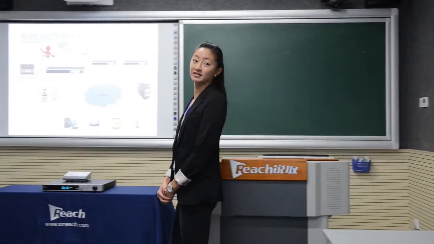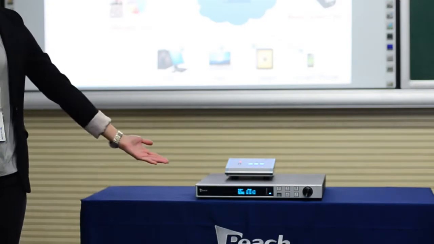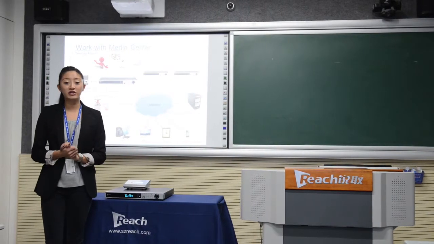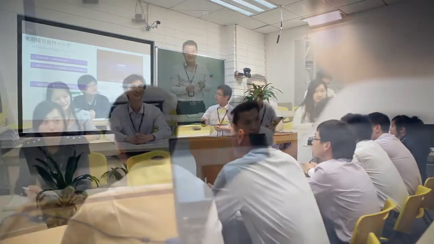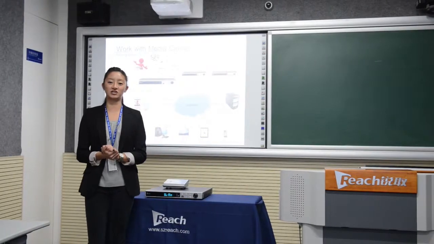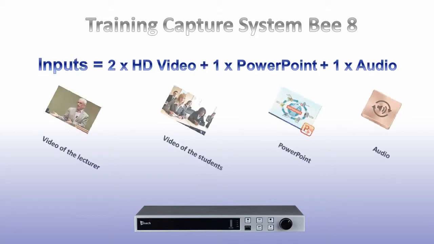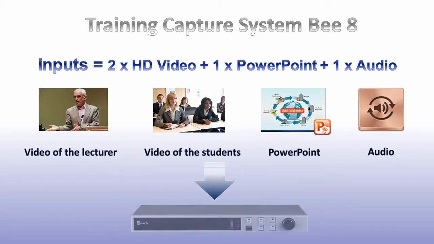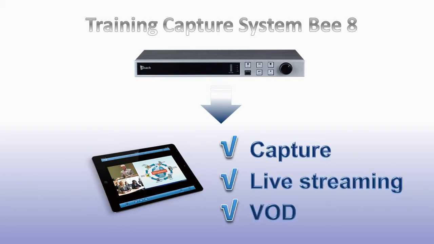Today I'm here to introduce the latest recording and streaming system for training sessions created by Reach Tech, the Bee8. As we all know, training resources are vital and valuable to any organization. If the recording, saving, and sharing processes of training resources are simplified and made easier, an organization can benefit greatly from this improvement. The Bee8 is designed to record and webcast all videos and PC content in a more professional and simpler manner. As the perfect integration of videos and content, the Bee8 enables the sharing of training video resources in a friendly and convenient way.